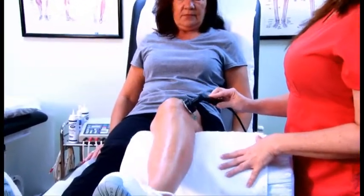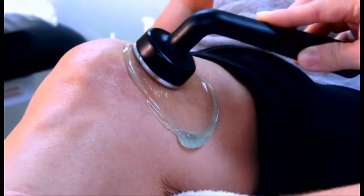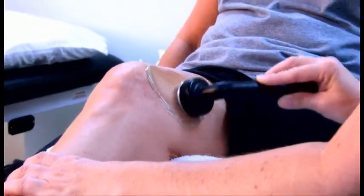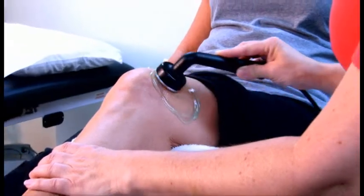We accept most insurances, and we have a 21-day grace period where you can come in for physical therapy without a prescription. Not sure if you knew that, so come on in today and sign up to have an evaluation for any aches and pains that you may have, whether it's chronic or it's a new injury. We can get you evaluated today and treat you up to 21 days without you seeing a physician. We also have cash plans available for you here as well.